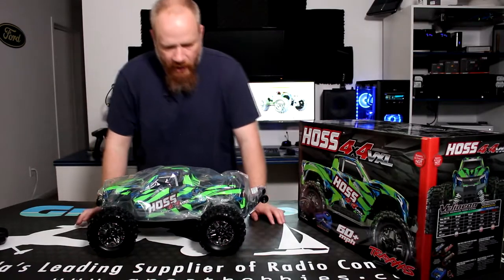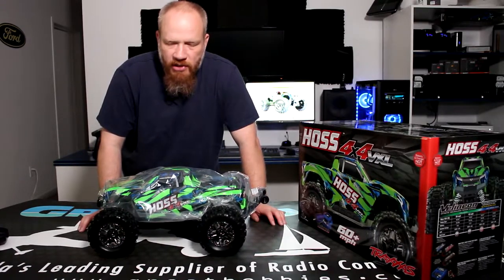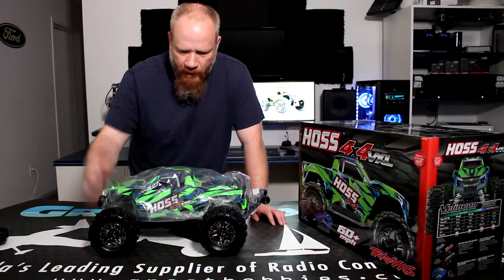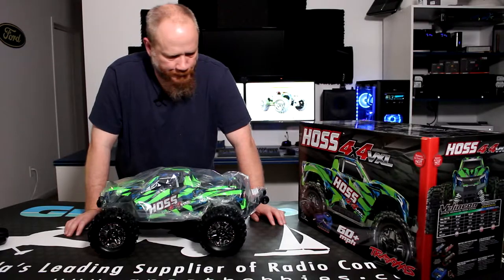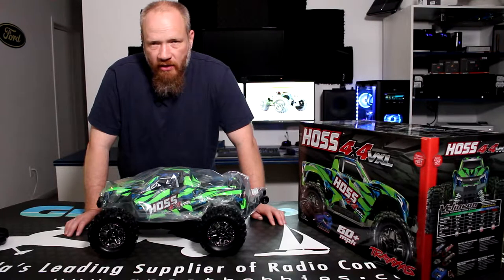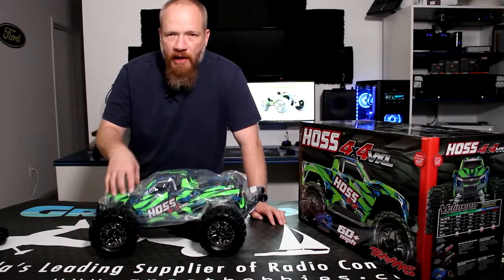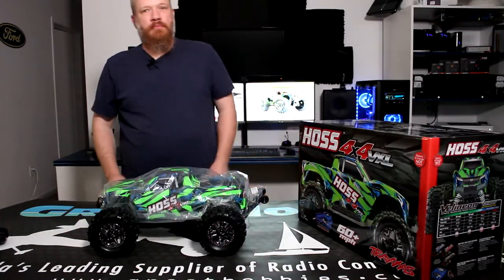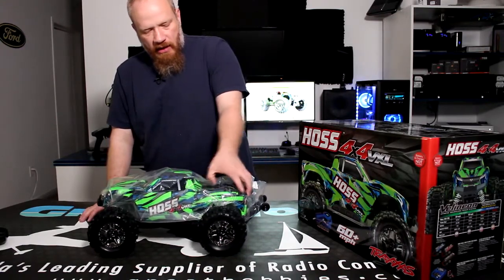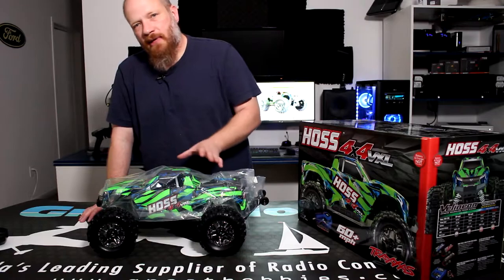The tires, compared to the Traxxas normally, they're a little bit softer. These, I found them a little bit harder compared to a normal Traxxas compound. But one of the things I do like about this vehicle is no more body pins. That's one of the things I do like about the new Traxxas style. It is the one clip in the back like they did beginning with the X-Maxx.